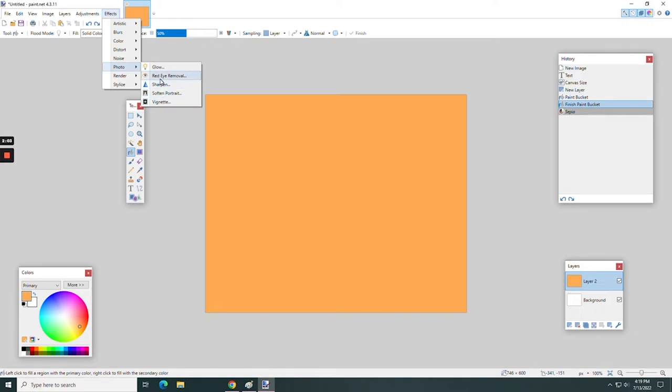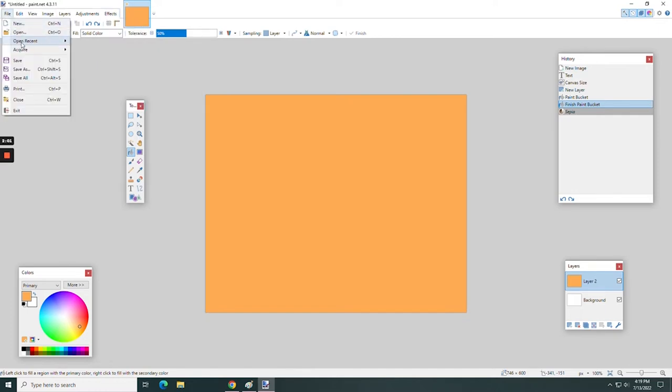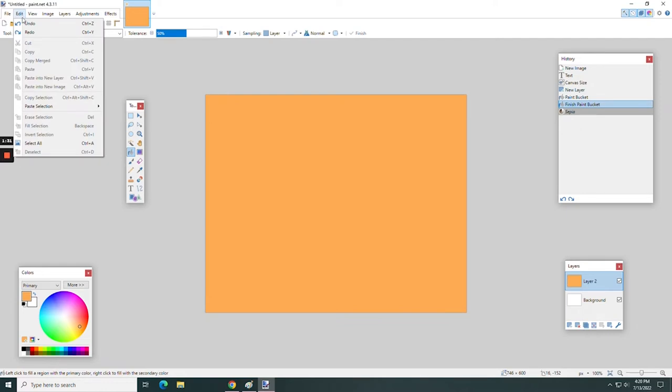If you want to interact with the camera or scanner directly, you can make sure your scanner or camera is attached to your PC. Then press File, then Acquire, to acquire the image and import it into Paint.net directly for you to edit. If you run into trouble, you can quickly revert any number of your last performed actions using the history panel in the top right. Either press the undo or redo buttons or select one of the past actions from the list to revert back to that stage.